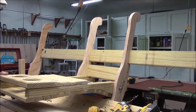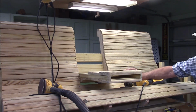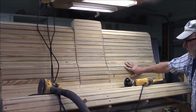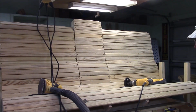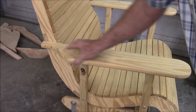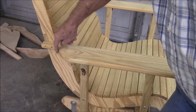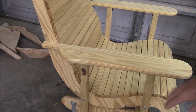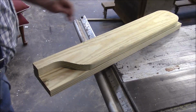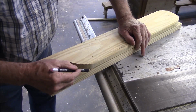Okay, what's next? I got this thing done, and got the rest of these slats in here. Now it's time to worry about the arms. The arms are basically just a flat board. This little notch is cut in there. And then the whole thing is attached underneath with some L brackets. Their exact shape is not critically important, but it is critically important that they're the same.